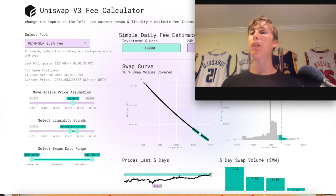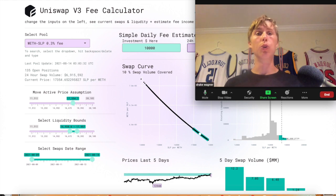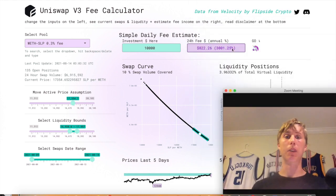I see the gaming craze lasting a little bit longer, so I see that there is a lucrative amount of money that can be made. I mean, if you look at this, you basically will get your money back after, well, 12 days, as long as it stays within this price range. However, it typically doesn't do that, so that's something to keep in mind, and you have to factor in gas fees.